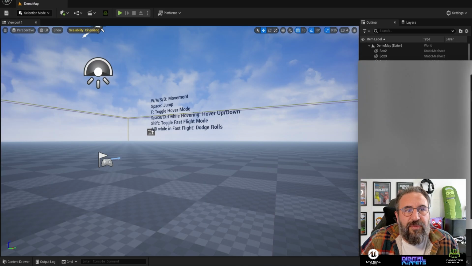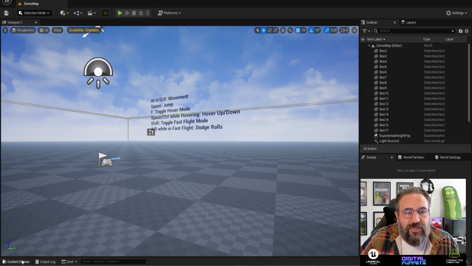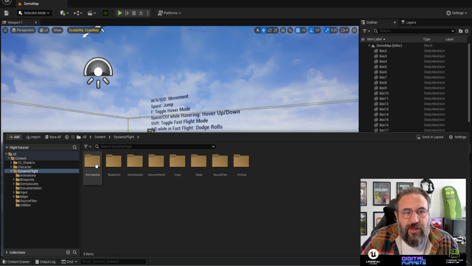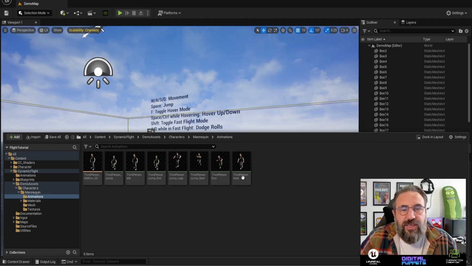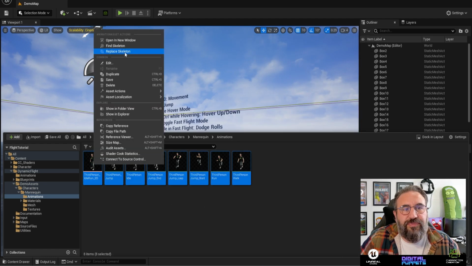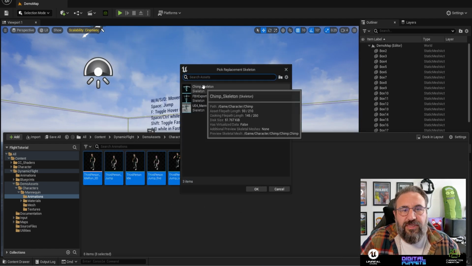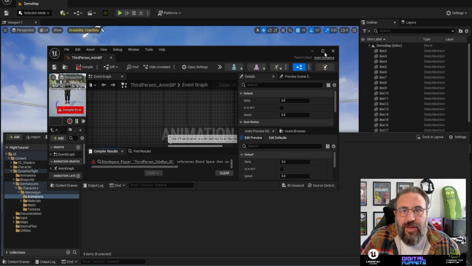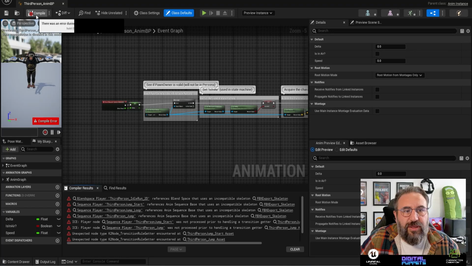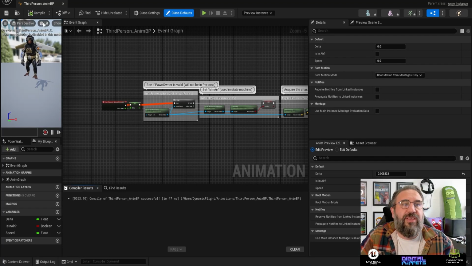So these are the other animations that we need to do. Before I do that, I need to go into demo assets, characters, mannequin, animations, and select all of these. Replace skeleton, chimp, and then now I believe if we go back into that blueprint, we compile and save.